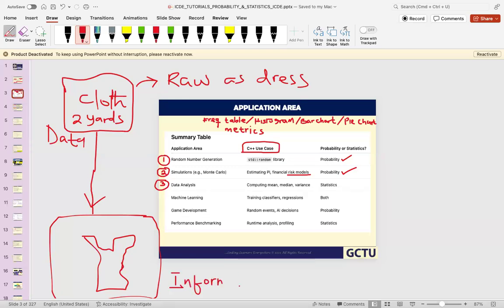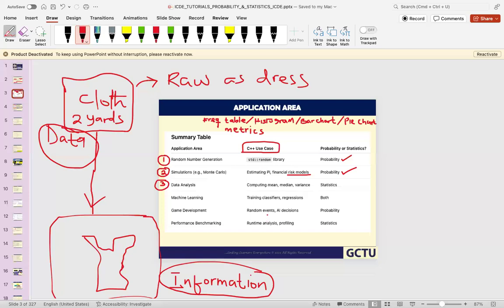So data and information in its simplistic definition are not the same. Data are raw facts, information are processed facts. So the reason why we get ourselves busy this semester with probability and statistics is that we want to find every legitimate ways and means to transform data and make it information. That is the bridge we want to bring between these two activities.